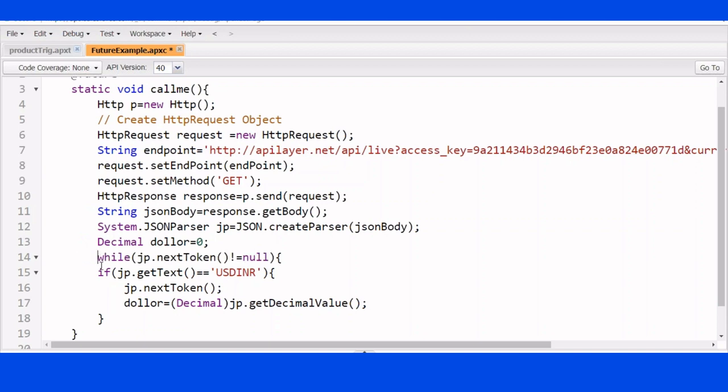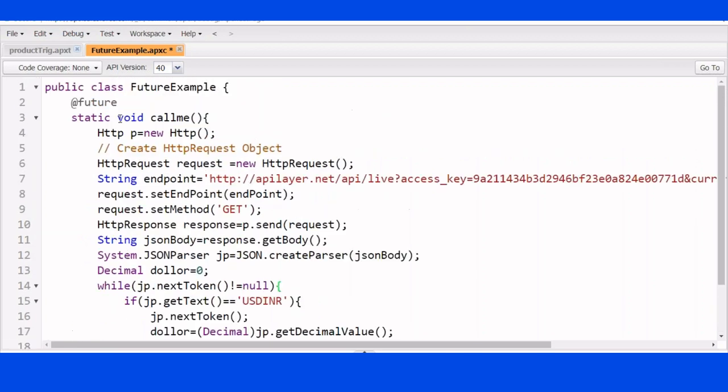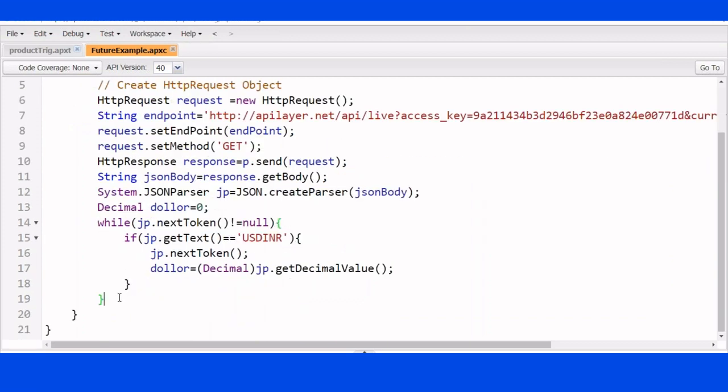I have to give callout equal to true. If you want to make a web service call from a trigger, it is not possible. So I am defining a future method, @future(callout=true). First of all, let us test till here.